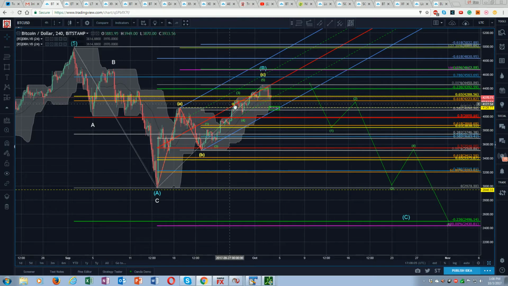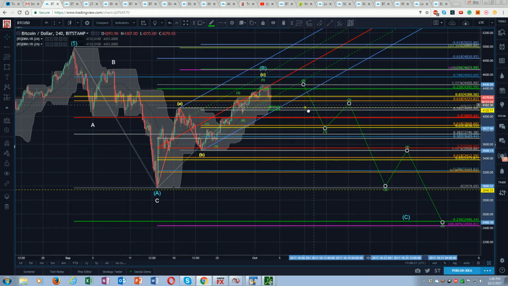Right, we can't be absolute about it. Ultimately we could go back and count this in some bizarre way, that we're just starting off, here's our 1, some sort of a 2, and then we go off to new highs. That's still a contender. But right now this count down here, as a guy playing the odds, that's starting to look more and more like the highest probability outcome here, right?